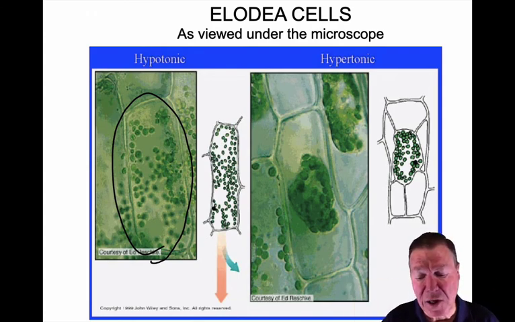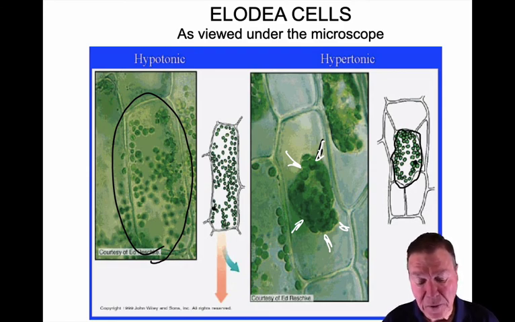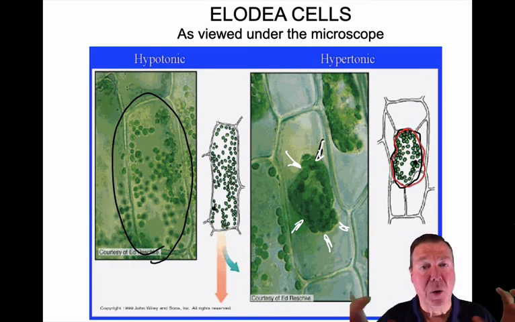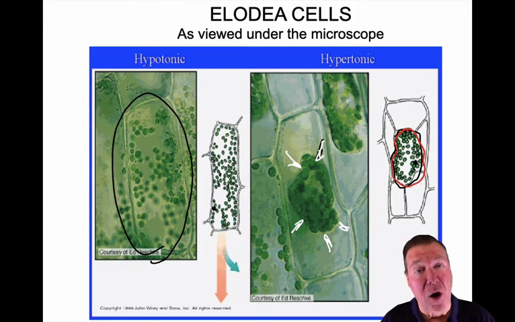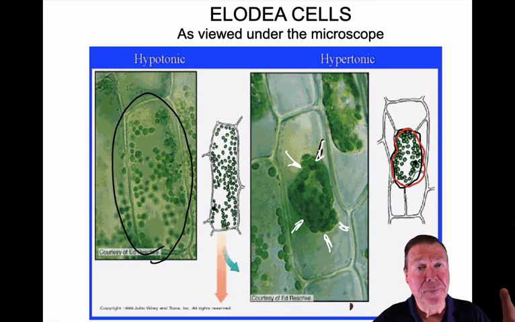Well, that causes the cell membrane to pull away from the cell wall. Remember, the cell membrane is inside the cell wall. So what happens is you have it shrivel up, like over here. It shrivels up, pulls away. Now, if we put it back into regular water, fresh water, it will swell back up because it'll be hypotonic and it'll cause the cell to swell. But if we put it into a really strong sugar or salt solution, it shrinks up, hypertonic.